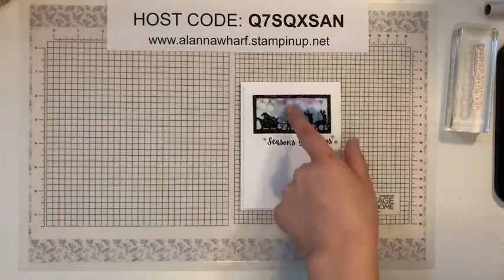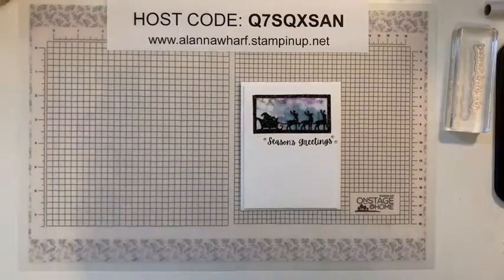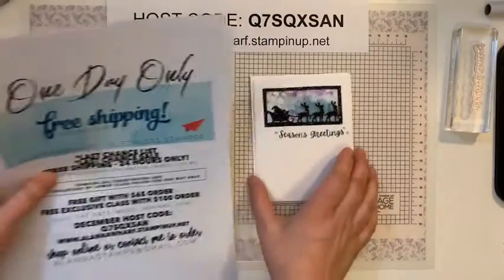All right, and I actually am doing this with my stamp club as well this month. I think you probably saw the card that I am making with them. I don't have it handy, but it's the one that I posted the other day. If I can find it, I will share it with you, but it might be tucked away somewhere or being prepped by some helpers at the moment. So I don't have it right here to show you, but anyhow, I'm going to make this one, and I'll do that in just a moment.